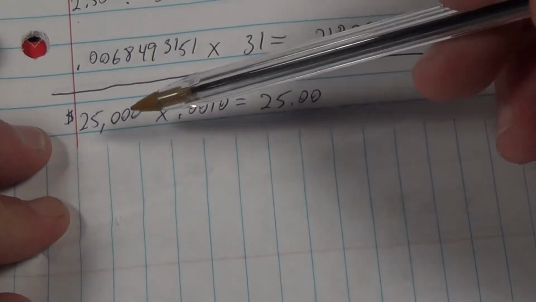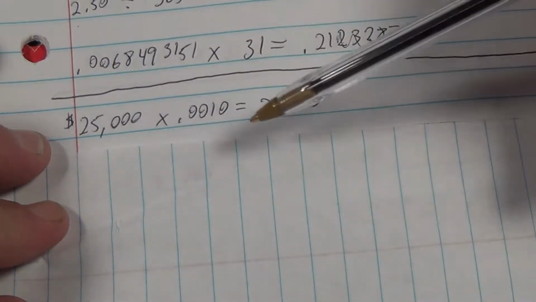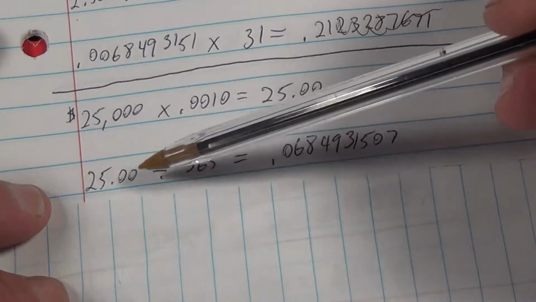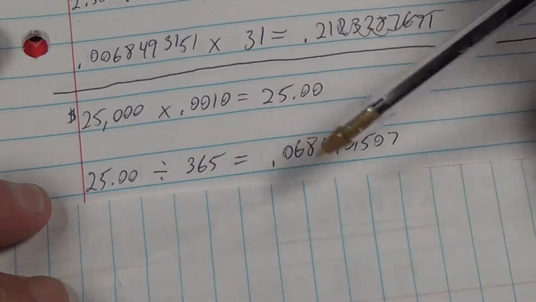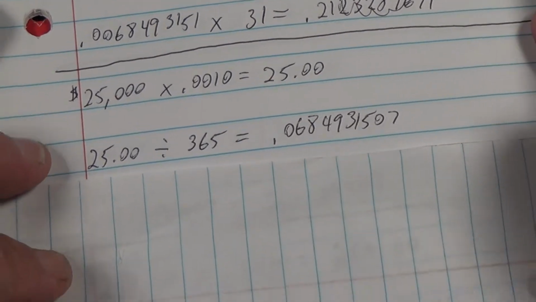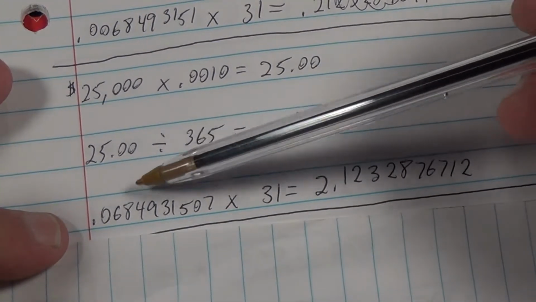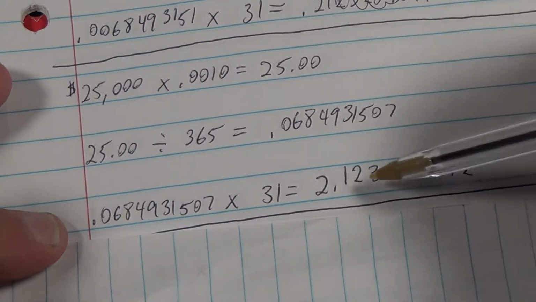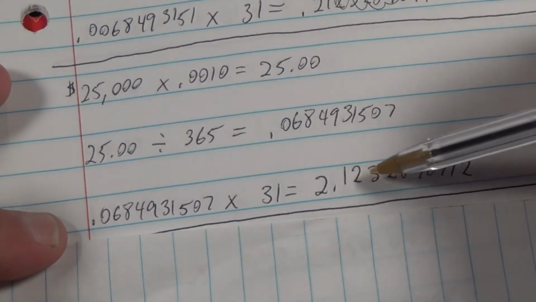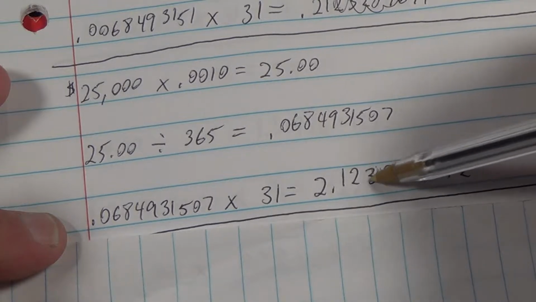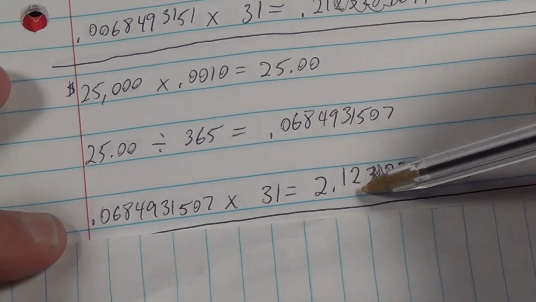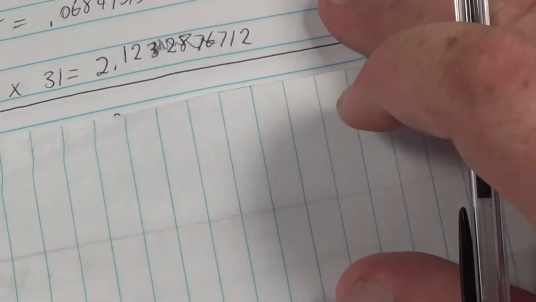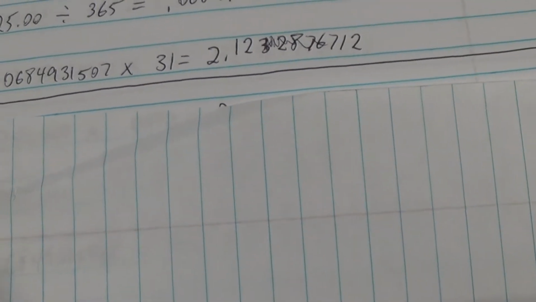Let's look at $25,000 times the interest rate, which gets you $25 a year. Take the $25 a year divided by the number of days in a year and that gives you the magic number. The magic number multiplied by the number of days in a month shows you what you make monthly. The third number after the decimal, 1, 2, 3, is lower than 5, so it rounds down and stays $2.12 a month. Alright, one more magical number for this one, then I'm going to do a higher interest rate.